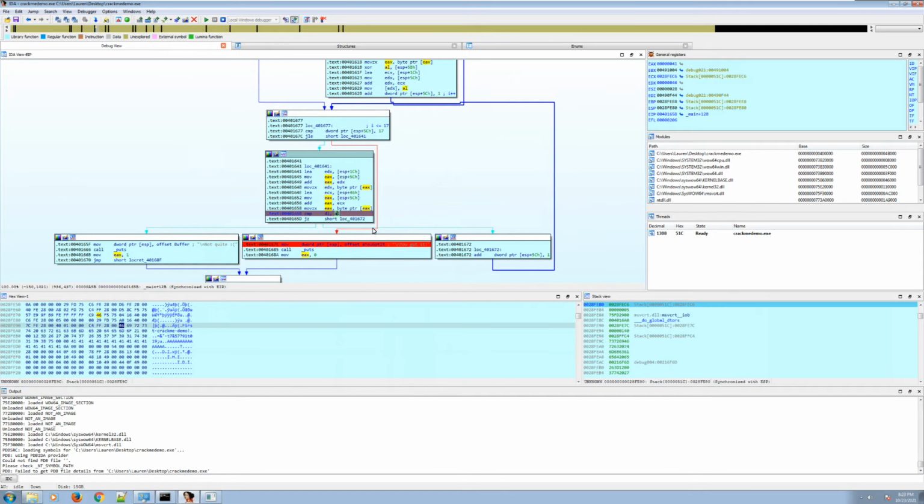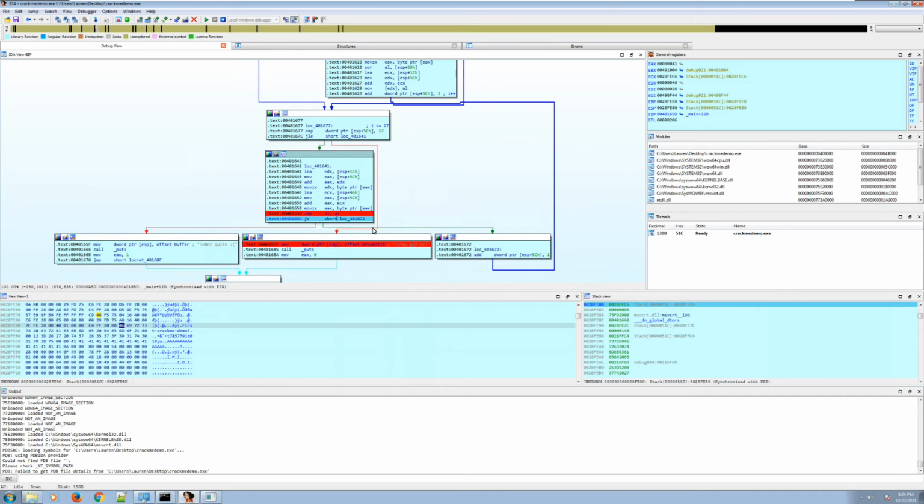AL, we can't actually see our AL right now because we overwrote it right here when we moved this byte pointer from it. So we'll take a look at that on our next iteration around. But we suspect that our DL is a byte of our plain text string, and based on there being a 41 in our AL, we suspect that's a byte of the string that was passed in. And if those don't equal each other, it looks like we're going to jump to the fail case. Right? So 46 does not equal 41, and so we're going to jump to our fail case.